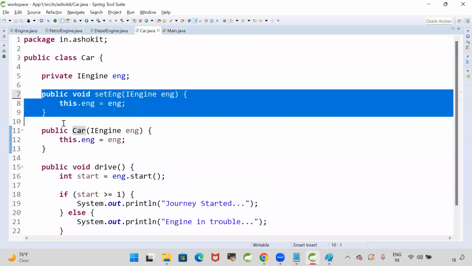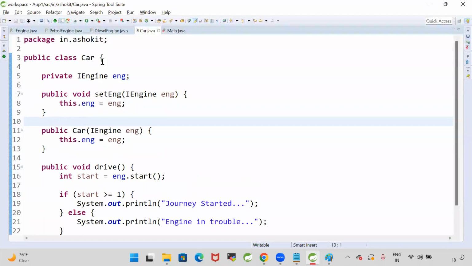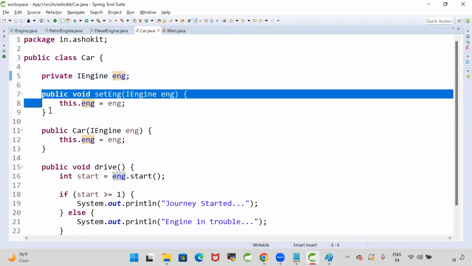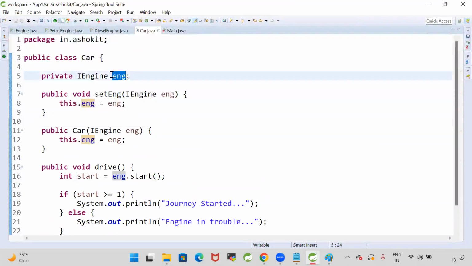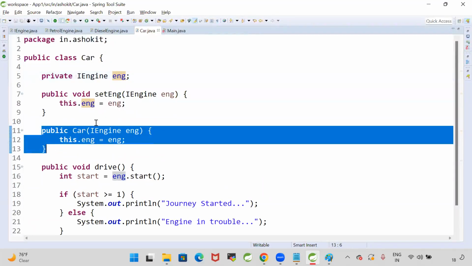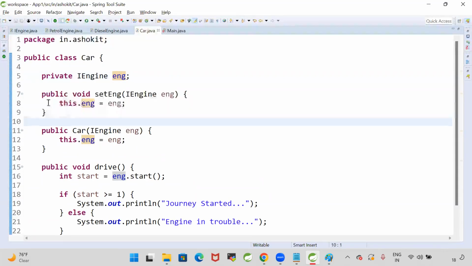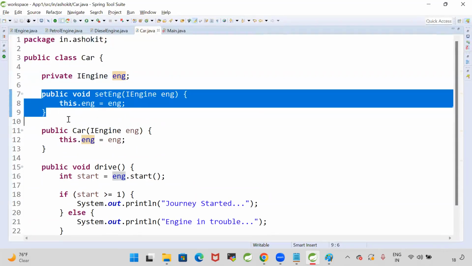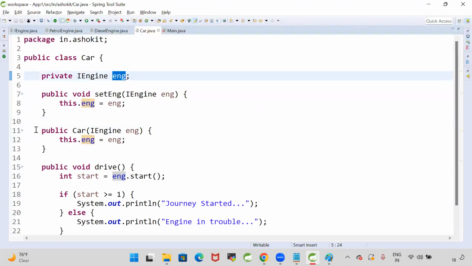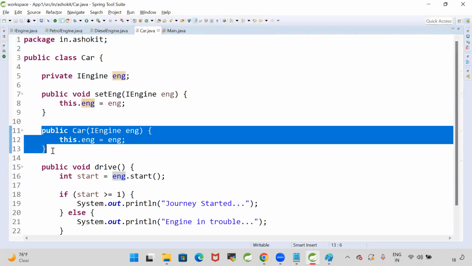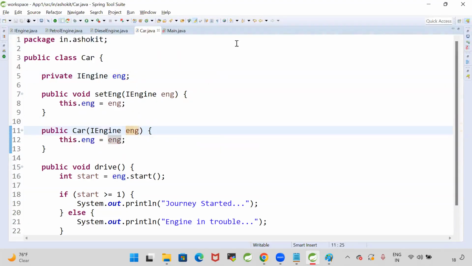So here you can initialize this variable by calling this setter method, or you can initialize it by calling this constructor. If you initialize this variable through the setter method, that is called setter injection. If you initialize it through the constructor, that is called constructor injection.